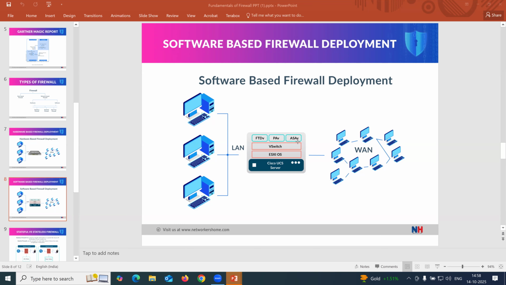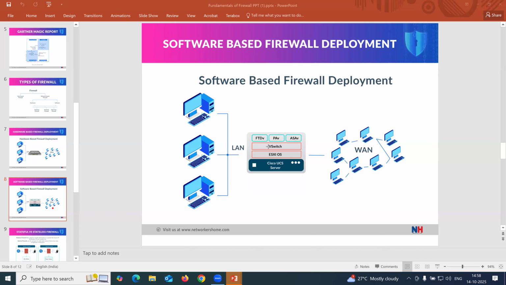Checkpoint firewalls are software based and hardware based both. Wherever you need hardware, you have to deploy hardware. Wherever you can manage with software, you can deploy software. Hardware can't be deployed on a cloud, right? Can you take your hardware to AWS cloud and say, hey, put this hardware? Not possible, right? But software you can. So you have to understand everything. Hardware, software, everything is required.